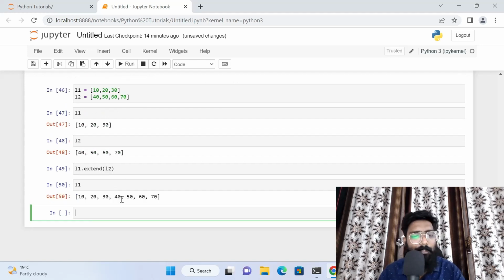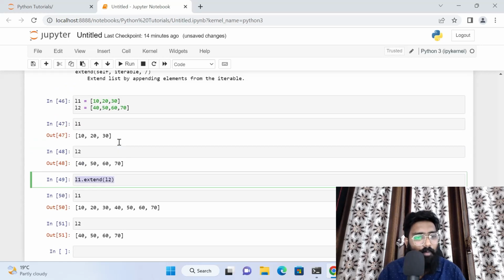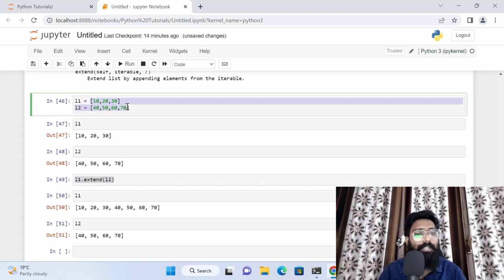What will happen: L1 becomes 10, 20, 30, 40, 50, 60, 70 and L2 remains as it is. In input number 49, we are saying that all the elements from L2 get added to L1. This is nothing but concatenation, and that gets stored again in L1.